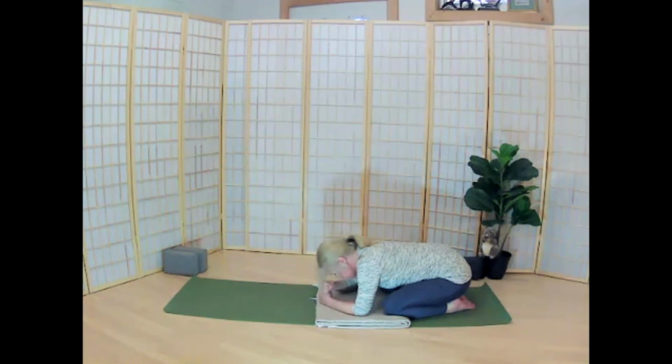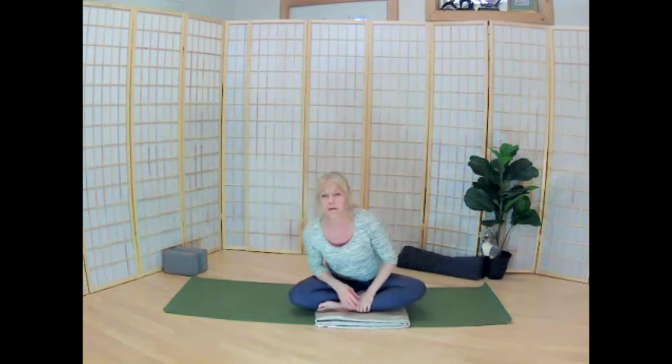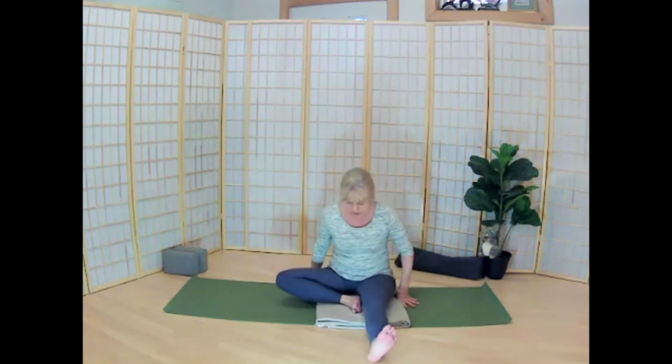As you're ready, gently lift the forehead, and we'll all make our way back to a seat. Finding a comfortable seat to start off with. And we're going to revisit a pose similar to what we did at the beginning of the practice, only instead of having the leg out at 45 degrees, please bring your leg so it's right in front of you.